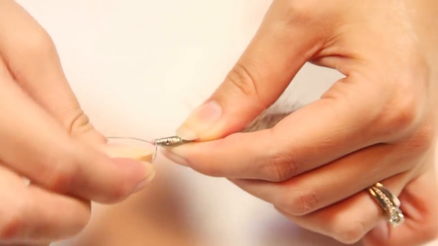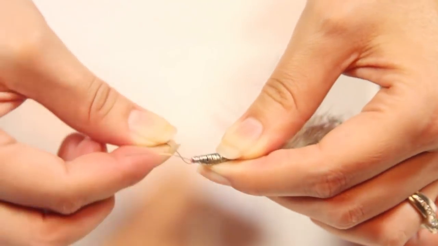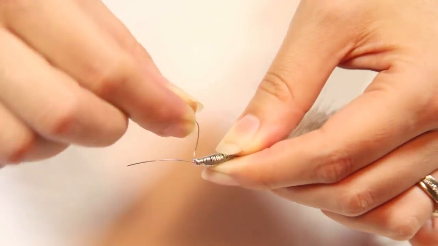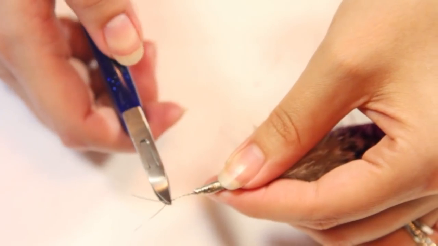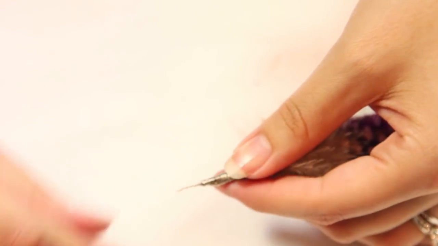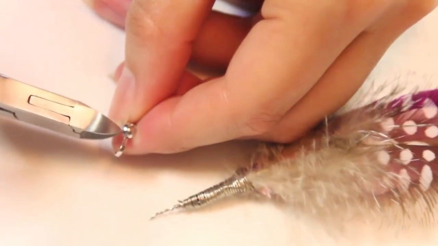Once you reach the edge go ahead and wrap it around the actual wire that is sticking out and you can twist it. Once you have it wrapped, use your wire cutters to cut away any excess you want there to be at least a quarter of an inch left.